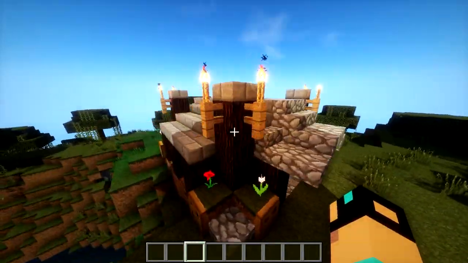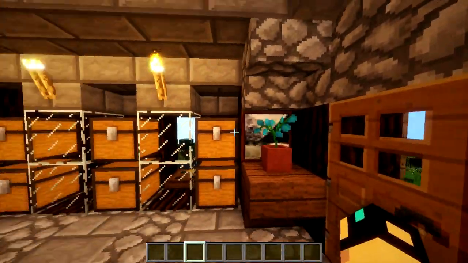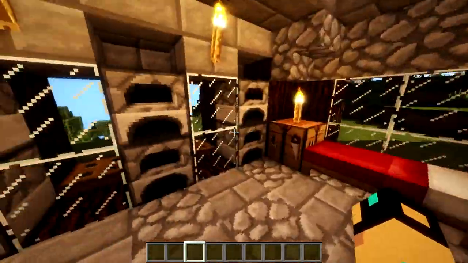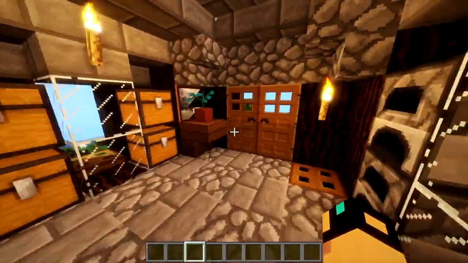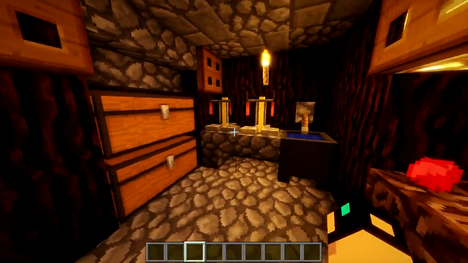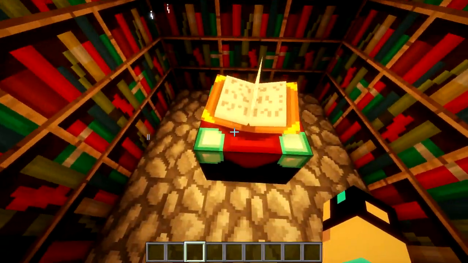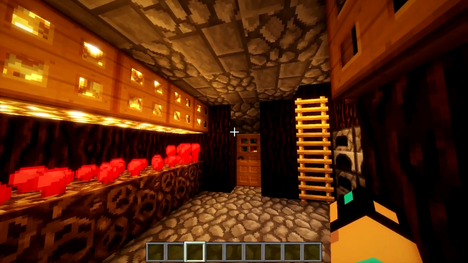This build is pretty easy to do, honestly. I show you guys how to build the exterior, interior, and the underground little portion here. So we have a bed, crafting table, furnaces, chests, everything you need to live. And then down here we have even more furnaces, some more chest storage, a brewing area with some netherwart growing. Looks pretty nice. And then you have a full enchantment table in here. So yeah, let's get to the tutorial.